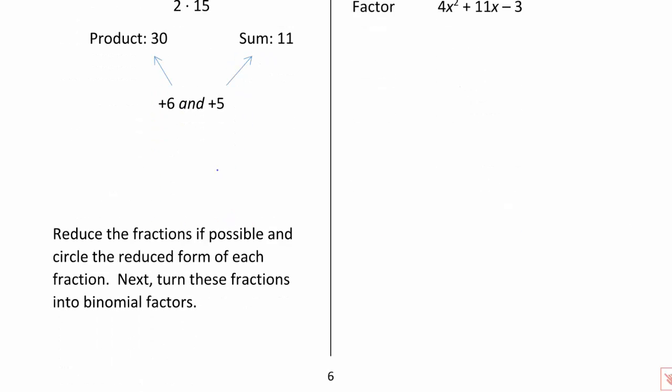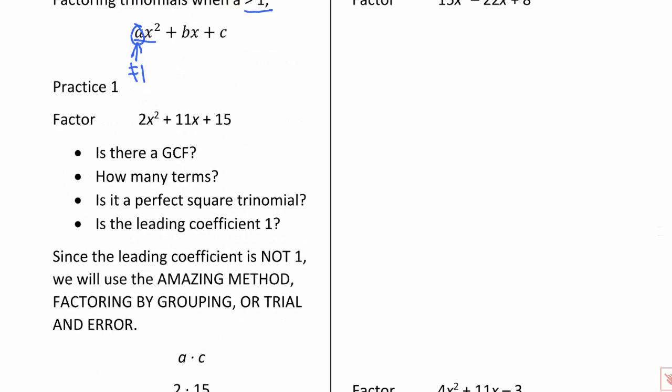Basically, here's what we're going to do. What I do is I use what's called the bottoms-up method. I'm going to take this 2, bring it over here, and I'm going to multiply by the 15. Now that's what it says to do down here, right? This is going to give me a new trinomial. This is going to give me x squared plus 11x, and then 2 times 15 was 30.